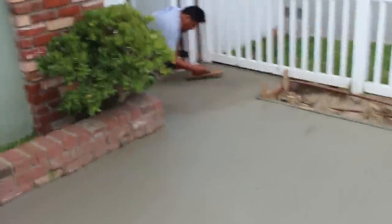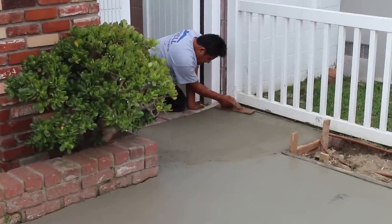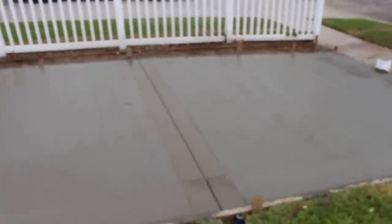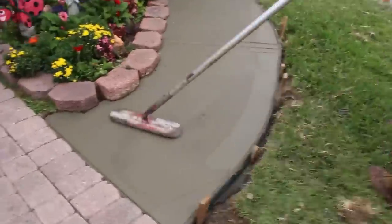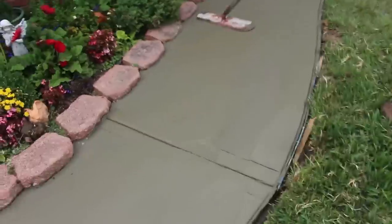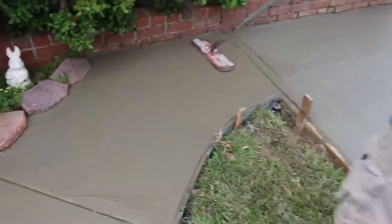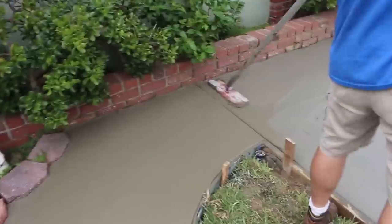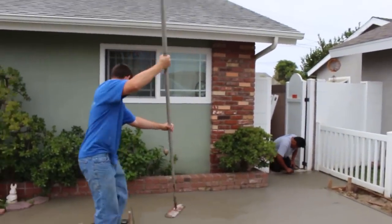Now we're getting joints in. I run a cutter that goes about two inches deep, which gets all the rock out of the way, then I come back through with just a three-quarter or half-round. The rocks are already separated so it guarantees a crack at that location. If you just run a basic three-quarter on five or six inch concrete, there will be a joint on top but the rock is still jammed together underneath, and it'll crack right next to the joint. By running the two-inch cutter first, you break the rock all the way down, then you can run a half or three-quarter on top — you don't have a big gaping deep joint, but it still gets the job done because you've separated the rock.